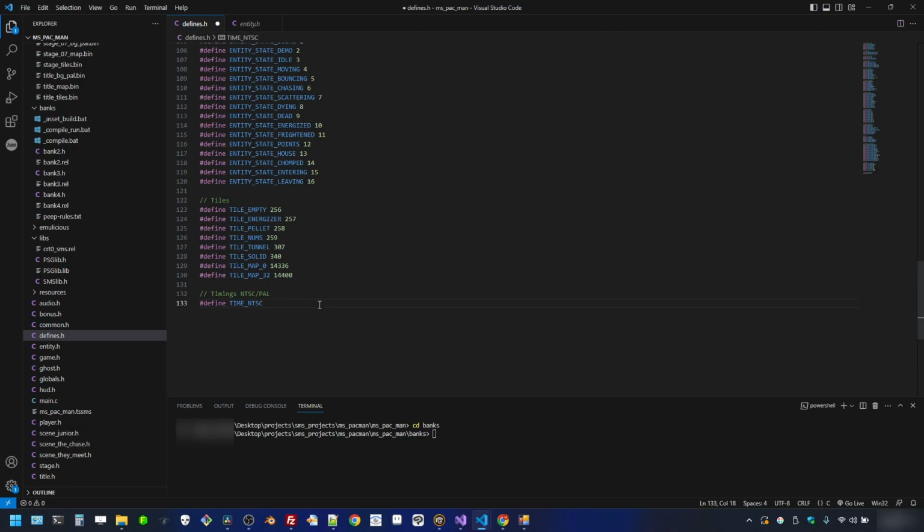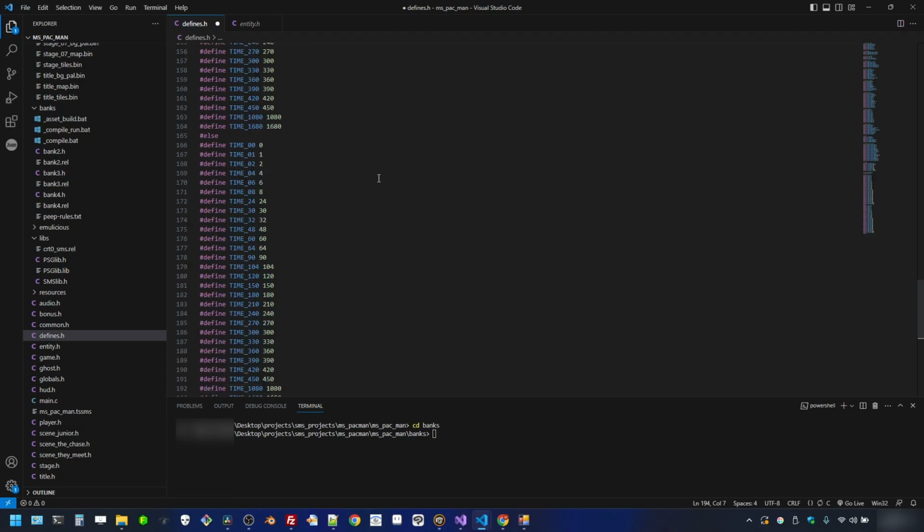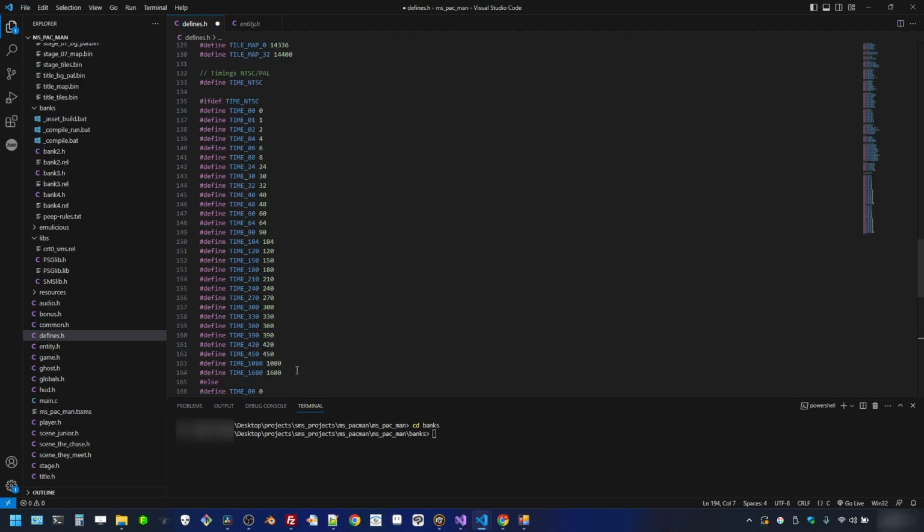Primarily, there are two formats that we really care about here, and that's the NTSC format and the PAL broadcasting format. Without going into a whole heck of a lot of detail about these two formats and the differences between them. All we care about is that we were able to provide the same experience between both formats, as in the timings, the speed of which the game performs from one version to the other. Define them here. So here is a list of all the timings that I use in the game primarily.